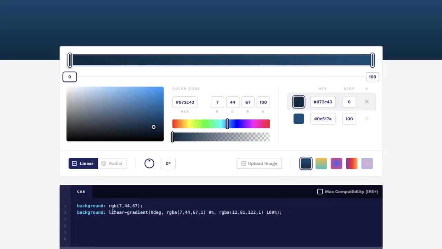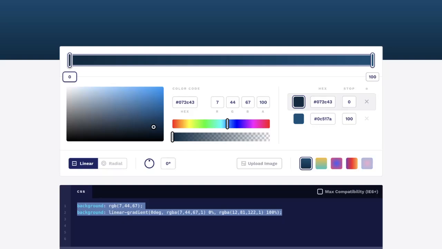And this is a fallback. So if for some reason you have a browser that doesn't support gradients, this is something that's been supported for many, many years now. You'd have to be using kind of an old version of Internet Explorer, I think, for this to not be supported. But that's been supported for a long time.